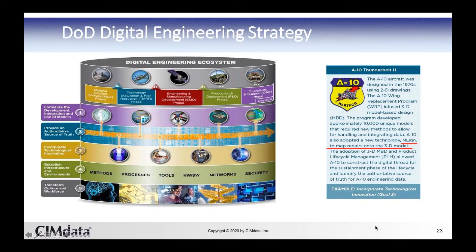The third goal is incorporating technological innovation — basically how do we onboard new IT system capabilities such as NLINE. The fourth is improving our infrastructure: as we go through digital transformation, we will be passing digital data back and forth between different systems within different functional areas, and this speaks to ensuring that we have a network with the broadband capability to handle all of those resources and pass that data back and forth. The fifth is transforming our culture and workforce — our culture is really going digital, things happen at a much faster pace. We have smartphones and a lot of capabilities at the touch of our fingers, and our newer younger generations are growing up with this technology.